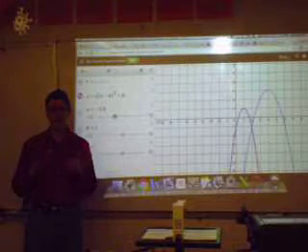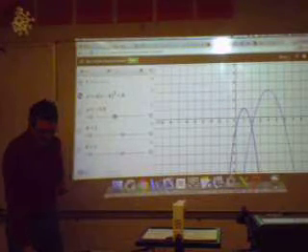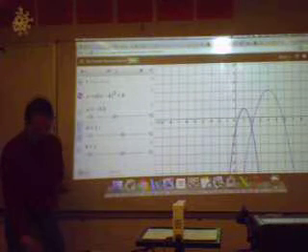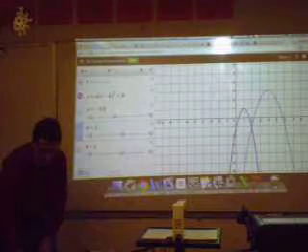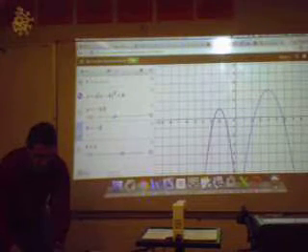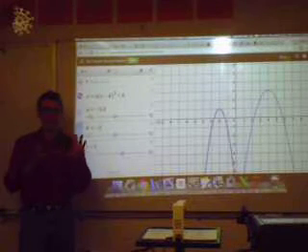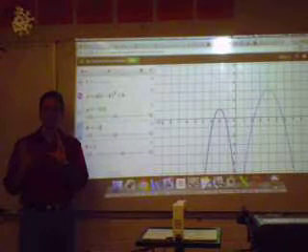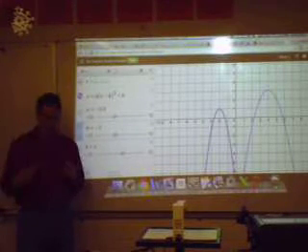I can manipulate the sliders by clicking and dragging, or if there's a specific value that I want, for instance, maybe I want to see what happens here when h is -2, I can just click on the value itself and change it to -2, and it's already done the shift for me. It doesn't let me see the animation and the gradual changes in the graph, but if I know where I want to go with it, I can always just change this value.